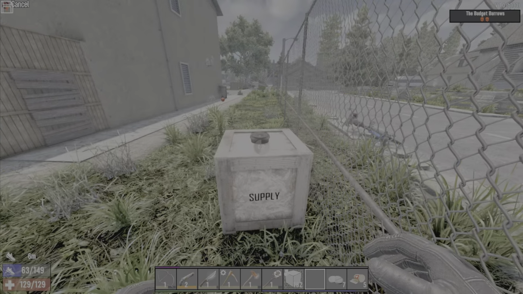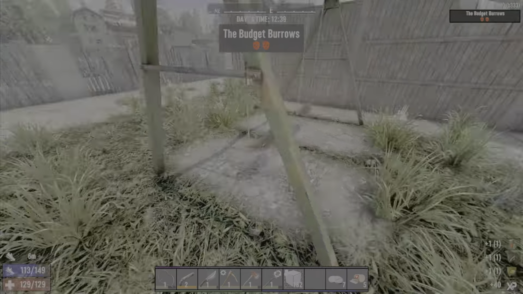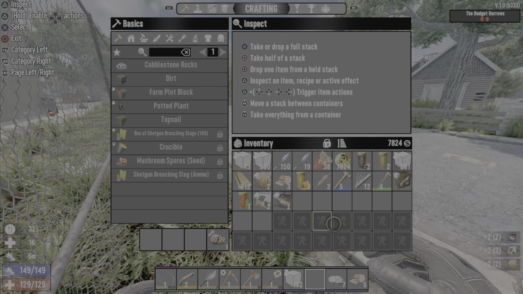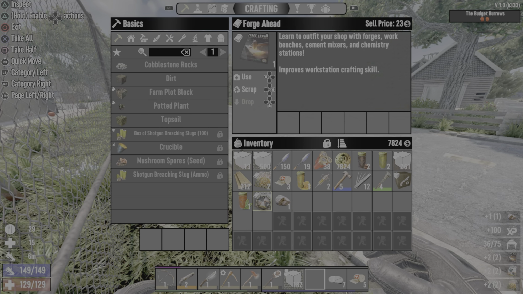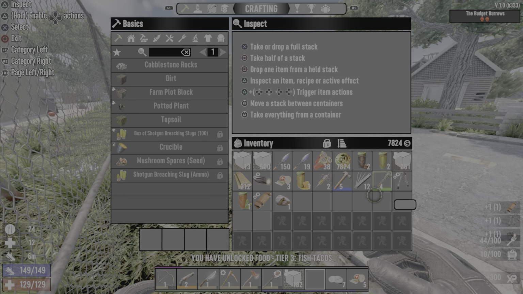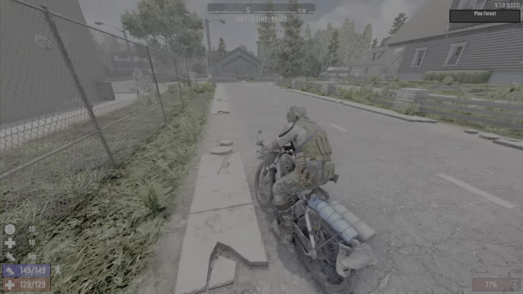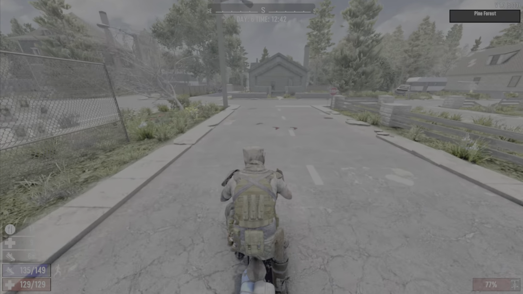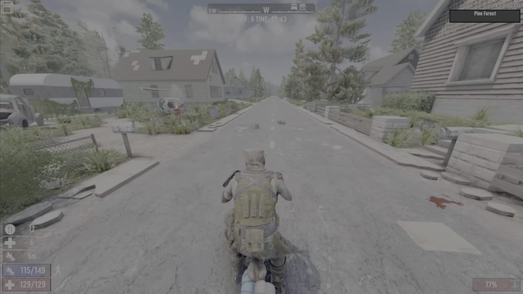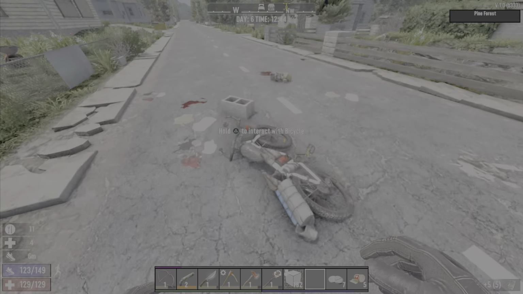Alright guys, so we're at the airdrop. Let's see what we get here. We don't need the stone axe. We'll eat that. I'll take the forge ahead books, wire books, and the food books. But we definitely need that one vehicle book. That's what we need. And the trader doesn't restock until day 7, I think. So let's see what's in here. Paper. Alright, we'll take that.